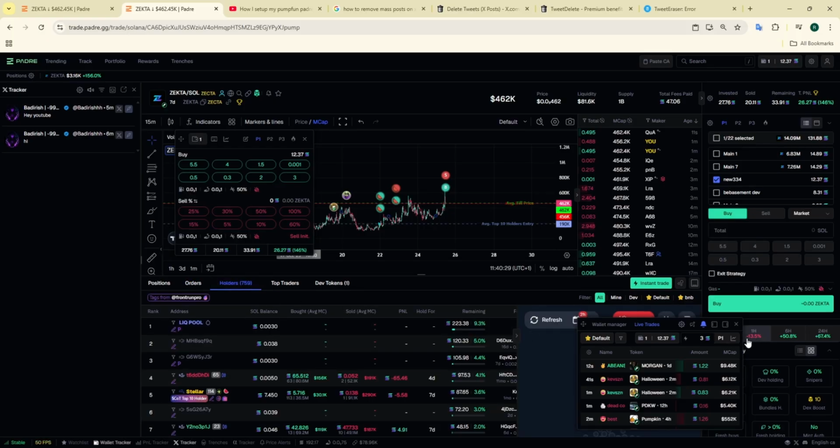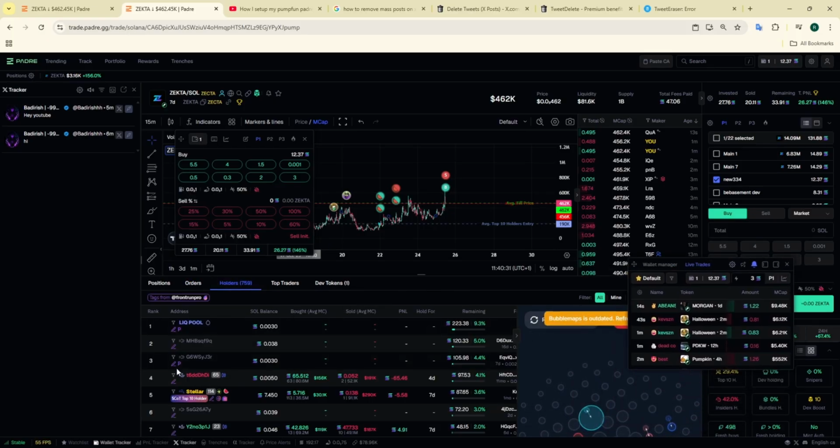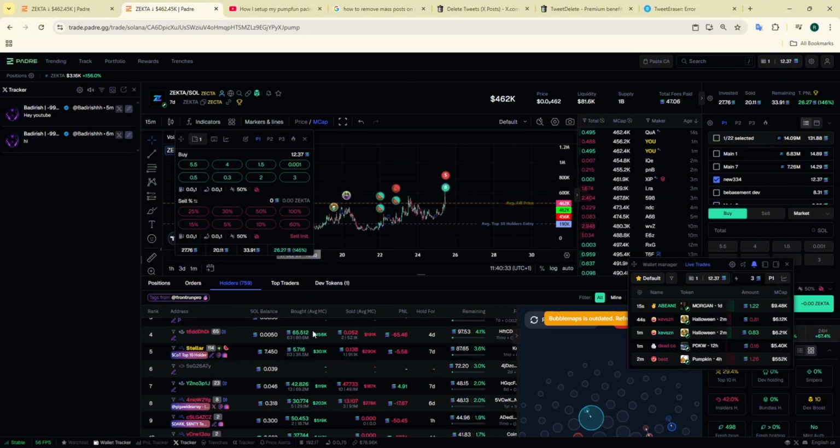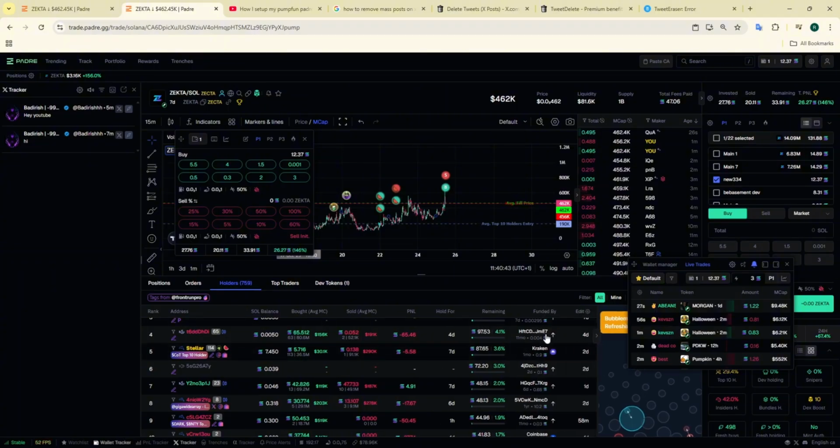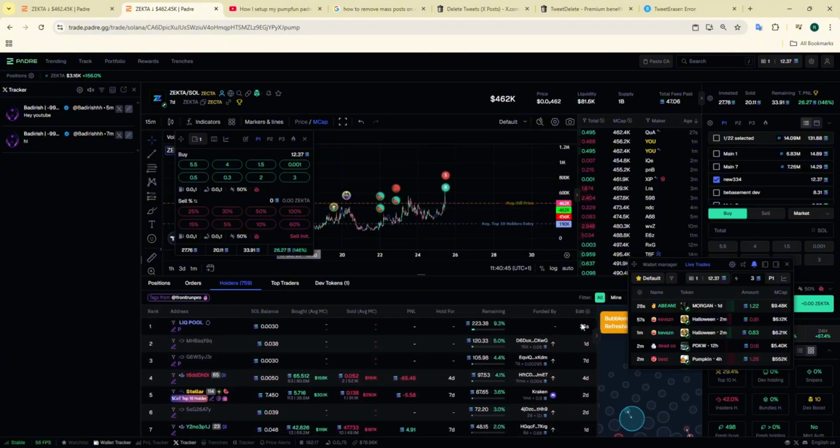Moving on over to holders, very easy to navigate once again. You have all your holders list, you have their sold balance, showing how much they bought, their average market cap, how much they've sold, what their average exit is, their P&L, their remaining percent. You also have the funded, and you have how long ago they edited it.